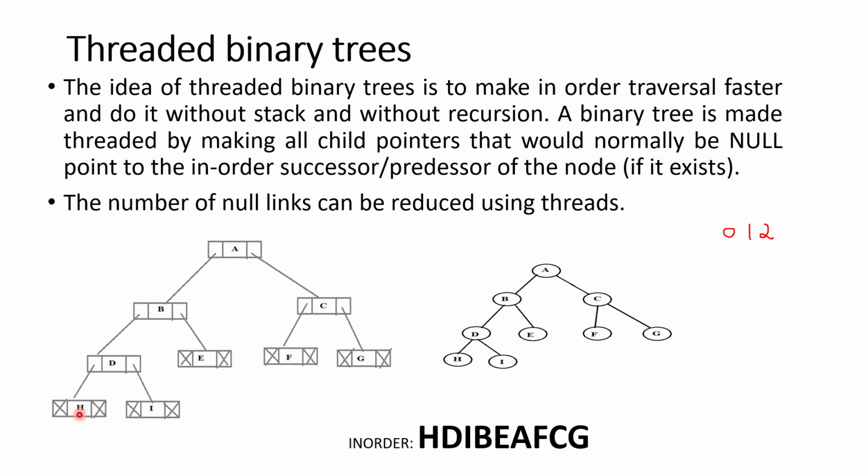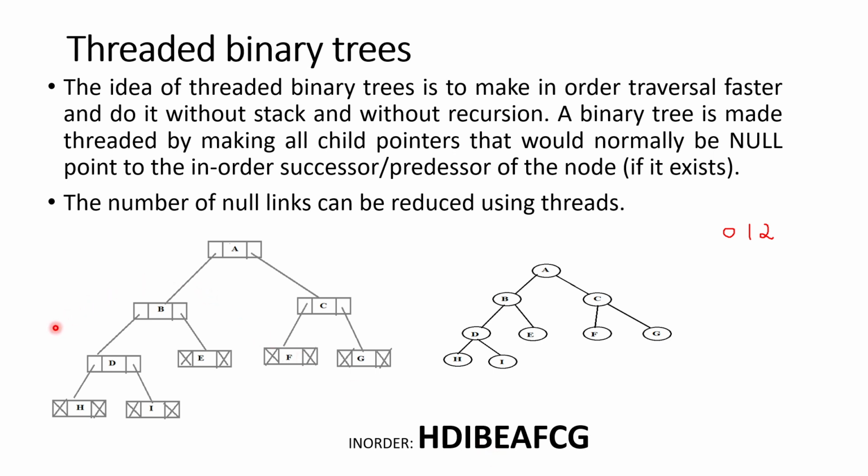Then after visiting the left node, then the root itself, that means you have completed the left of B. Then you have to visit B. After visiting that root, you have to go to the right side. Here we have got only one node, so after B it is E.